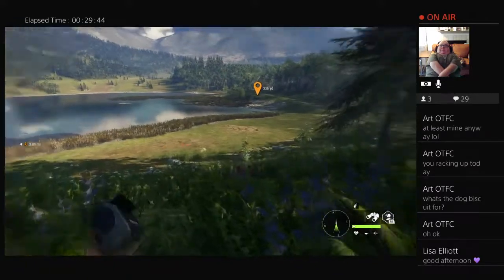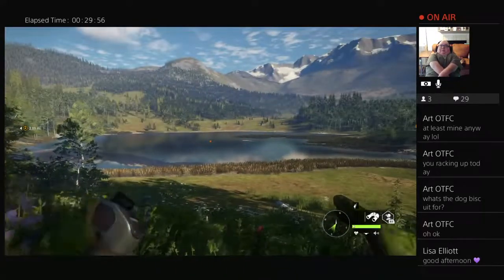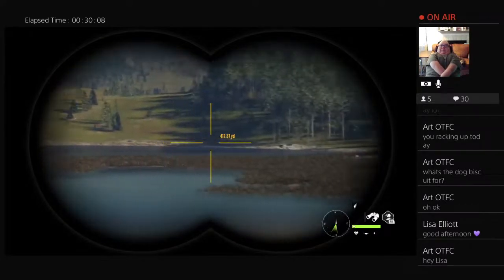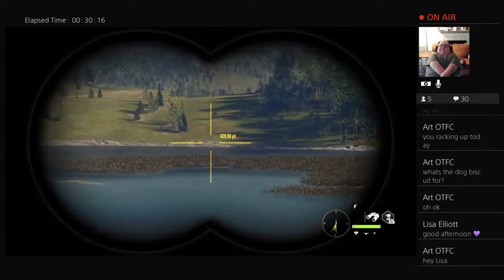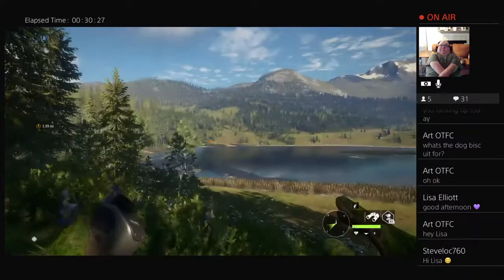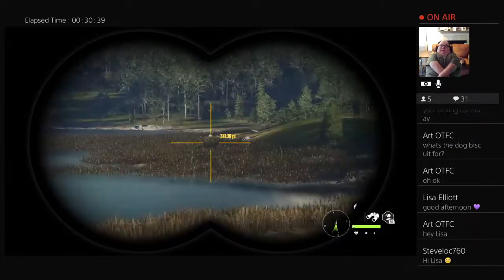Oh, Lisa. What we got there? We're gonna scour this lake and we're gonna get to stepping if there ain't nothing here. I don't see nothing. Nope. All right, and we'll get back on the trail. What is that? That's a rock. You see things in this game, I swear you do.